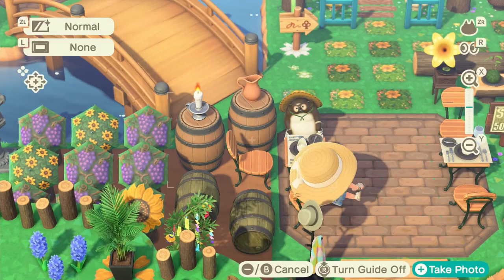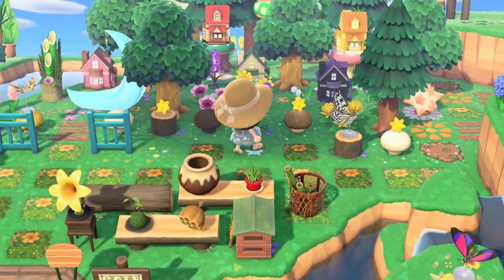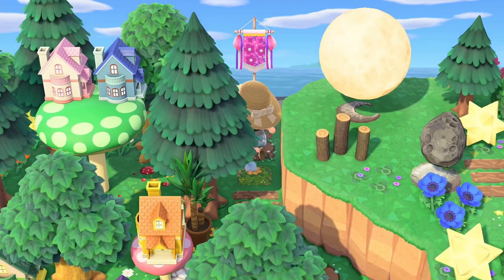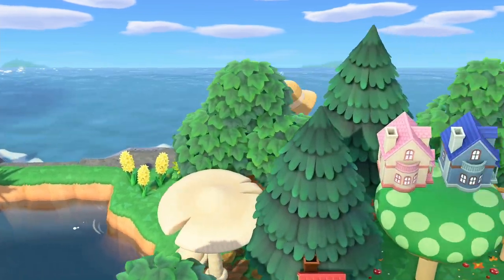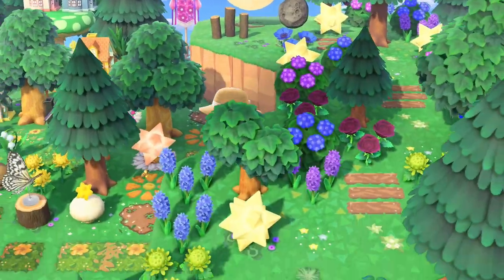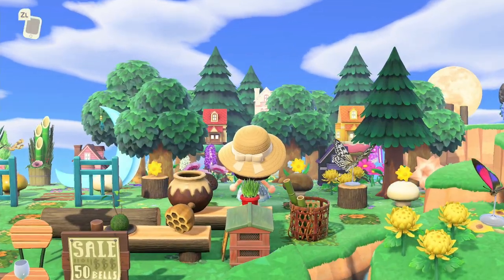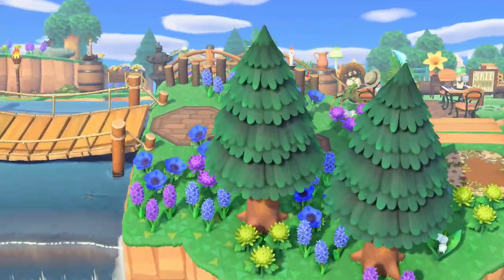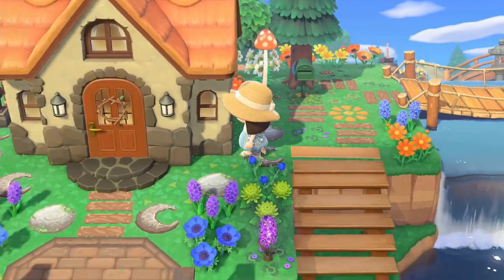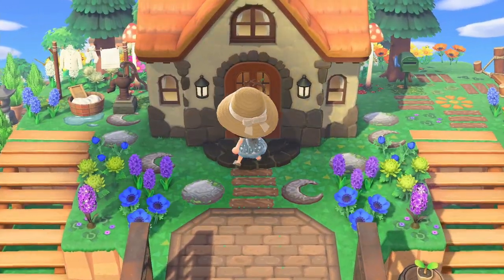I'm trying to take cute pictures. You know this trend on Instagram of close-ups that Juniper is doing? Those are amazing. I wish I could do them, but I'm so clumsy with the camera. Then we have little dollhouses in the trees, on the mushrooms — I really enjoy that. I bet there's a better view from up here. I love the music in the background. This island is a mix of enchanted and natural. I think this is the island representative's house — let's make ourselves comfortable.